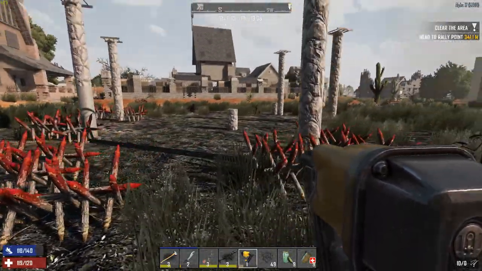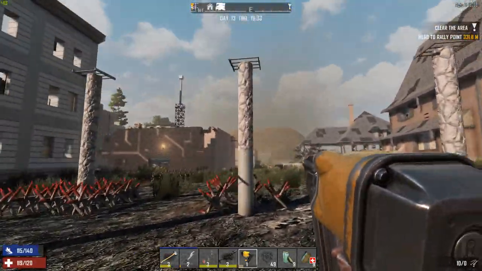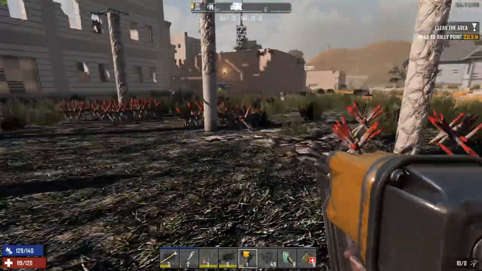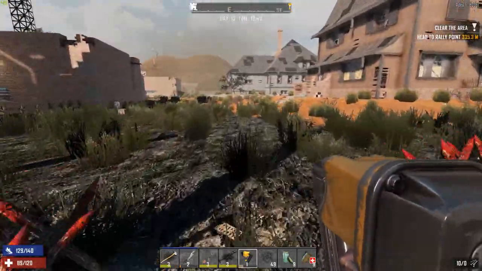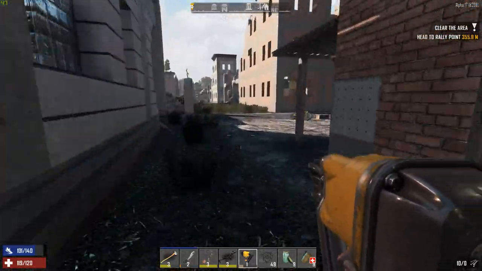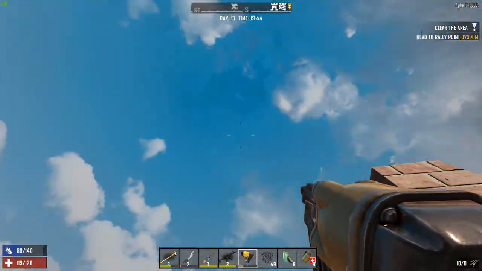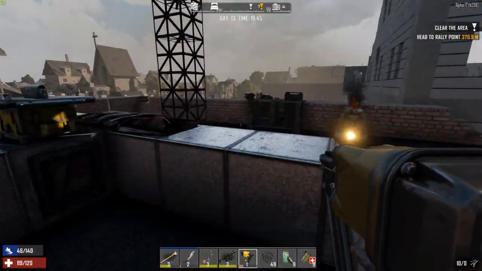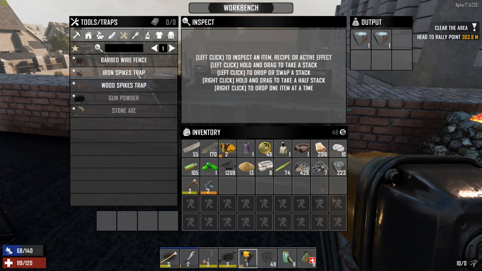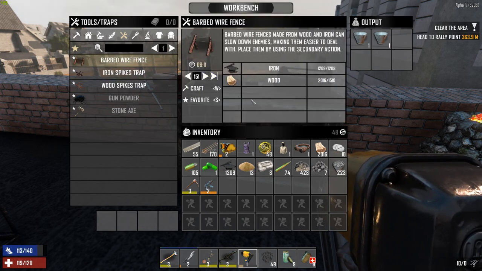So what I really need are many, many pillars. I'm thinking of making a horde defense base. Well, not horde defense, a pole base. Think of making a pole base. What do I want to do? So this is an interesting option because I can make a lot of those.